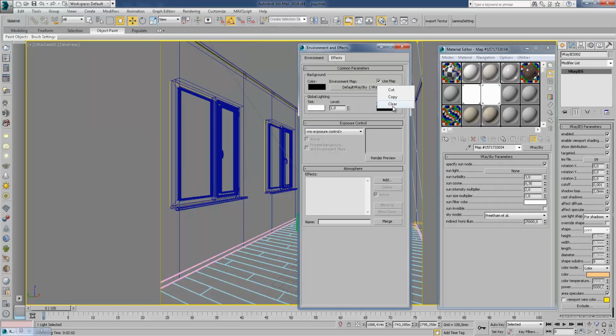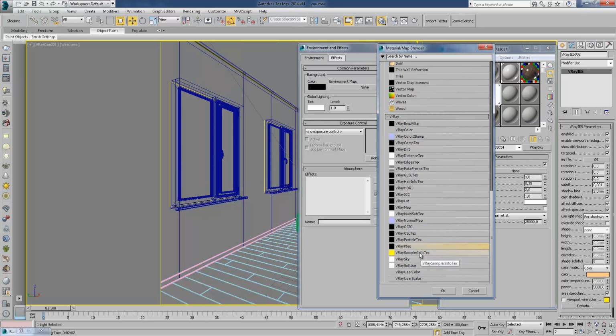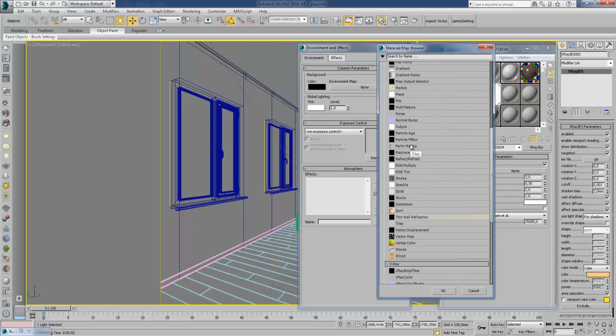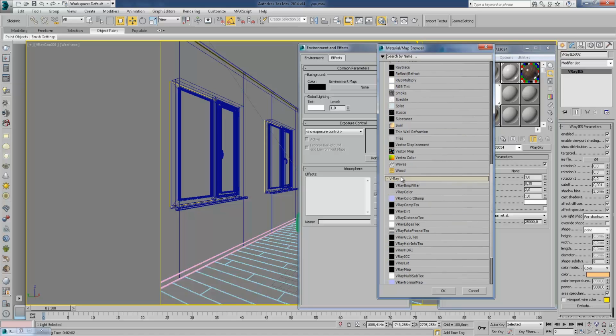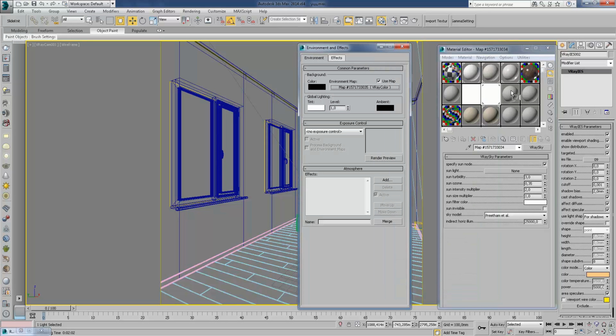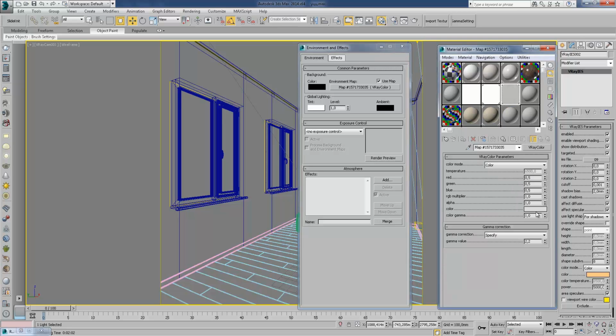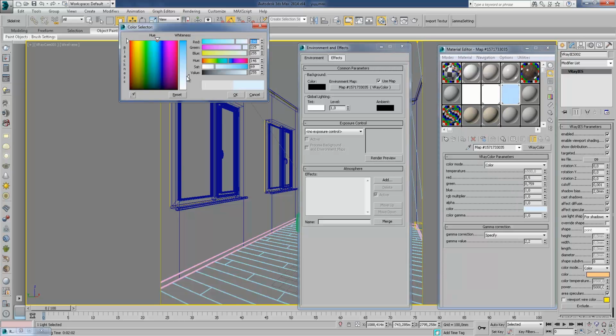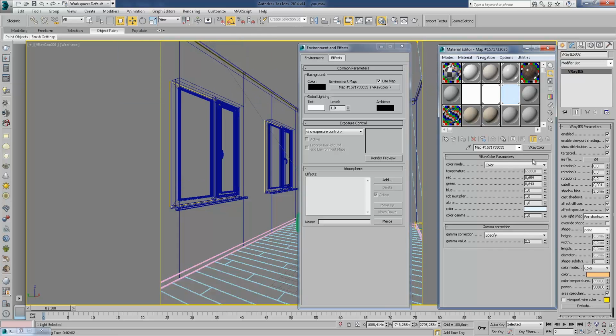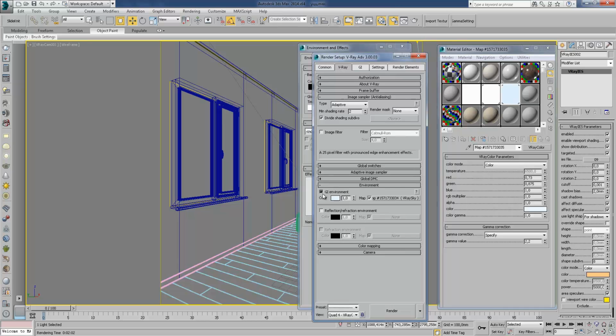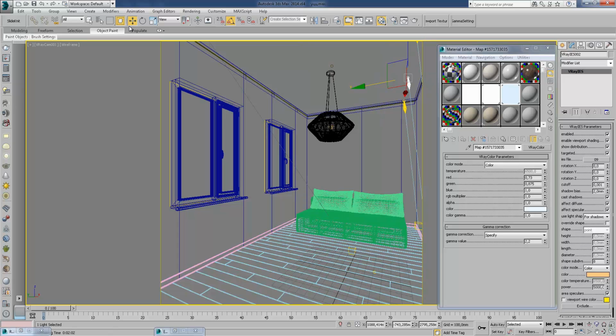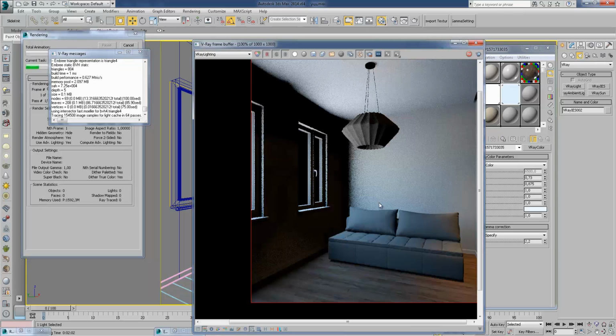So let's use some V-Ray color here. Some just very simple V-Ray color. V-Ray color map. Just put it over here. Make it a kind of bluish feel. Put it OK here. Let's get to the V-Ray environment here. I want to only have the window lights. So let's look at what we're getting.